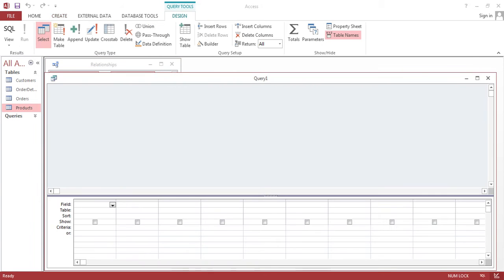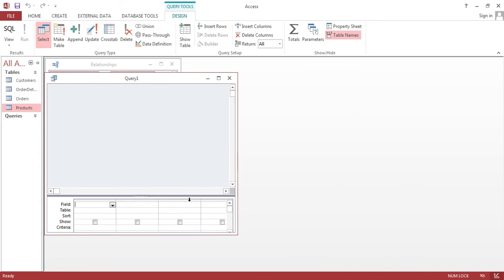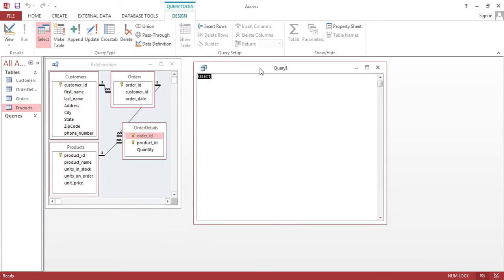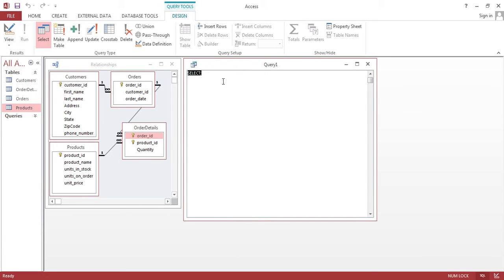So let's fire up a new query and say the following, all right? What if I just want to see how many customers we have in our database? Or let's stick with products. How many products?